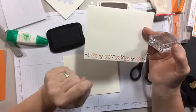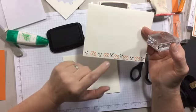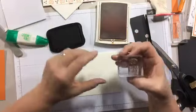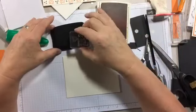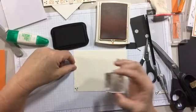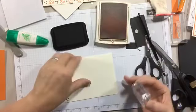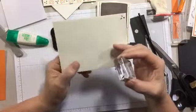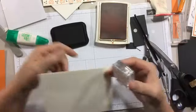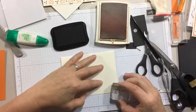So this is why this is hard, because I have to go cat face black, owl eyes orange, cat face black, owl eyes orange, and you can see where the problem could come in, right? So y'all think good thoughts. So we're going to start with cat faces on both ends of our envelope. Should check that it's not right side up. Yep. Because, you know, folks, you can do this whole thing and then realize you've done the whole thing upside down and try to tell yourself it's just quirky. But anybody who gets it is going to be like, what in the world?